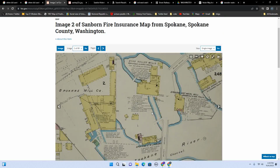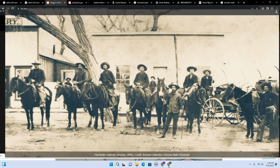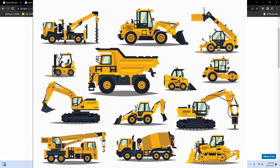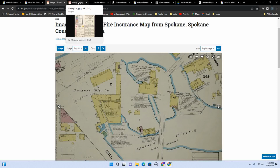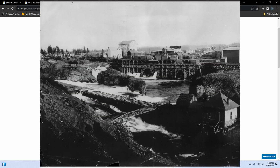The reason why I picked the mills is because all over the United States, east and west of Omaha, when we got the railroad, all of these factories just magically appeared. Massive, well built factories all over the United States. And then basically within 50 years they were just shut down. When you think about the time and effort it actually takes to build stuff, these took probably decades to build because they had Stone Age tools. They had a horse and wagon and they had block and tackle. No cranes, no forklifts, no skid steers, none of that stuff. No backhoes, no mini excavators, none of that. No scissor lifts. They didn't have any of that stuff. So when you think about what they actually built, I wish I had pictures of this mill to show you the real detail of what they actually built.